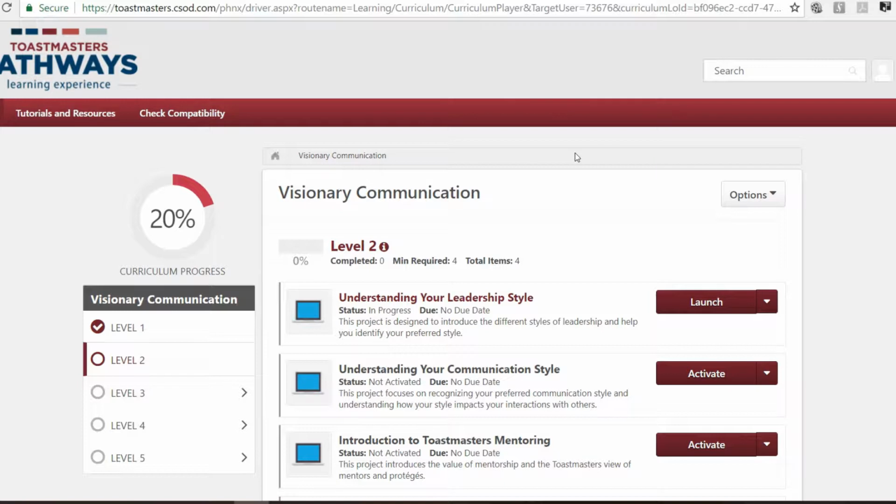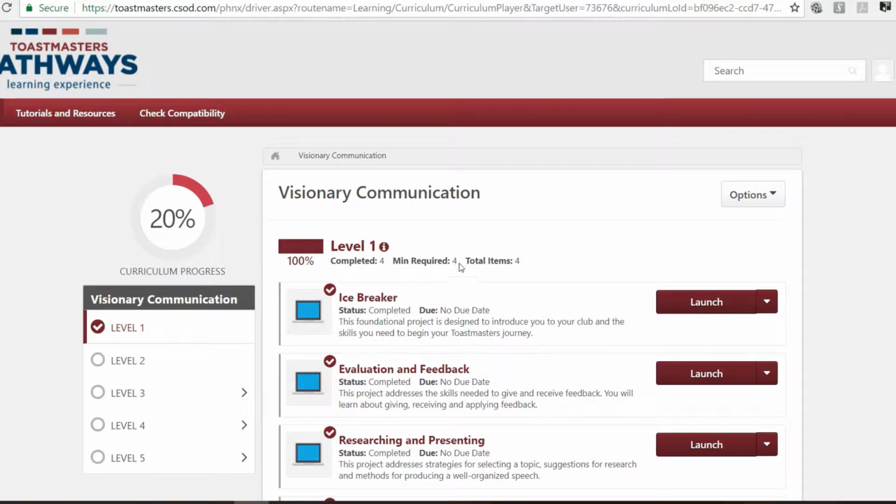Now, you do have to make sure that you enabled pop-ups. There should be, from the first time, a little icon that appears in your address bar, and you can change the rule to allow pop-ups from toastmasters.csod.com, and that will allow that to work.